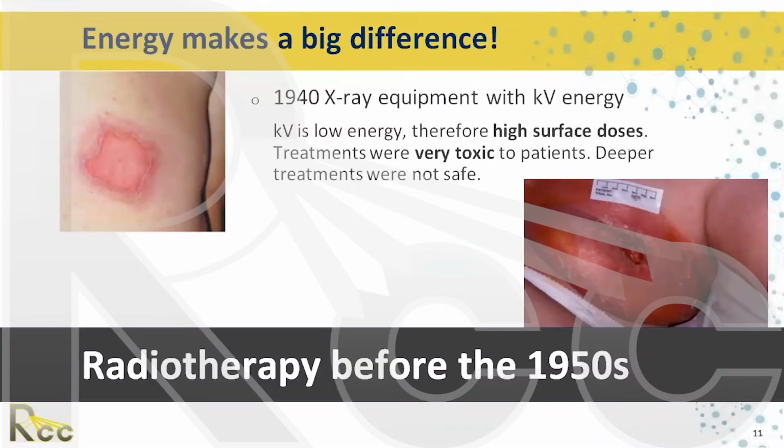In 1940, patients were treated with low energy radiation for many different sites. And this is an example of radiation burns from low energy radiation. In order to get the dose at depth, even with buildup, even with the half a centimeter from cobalt, there was still some skin burning because the Dmax was only half a centimeter from the surface of the skin.